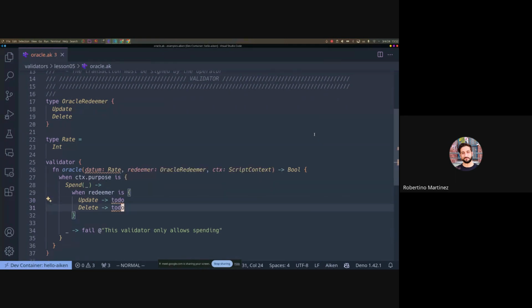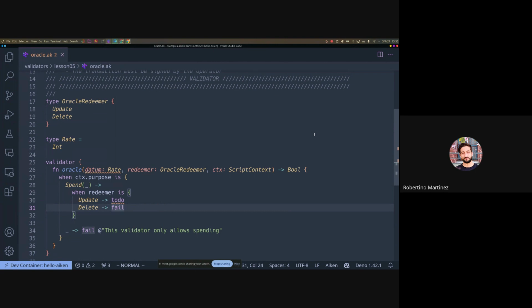Also, a small comment: you can also add strings to your to-dos, just if you need it for some reason. The to-dos are semantically the same as fail.